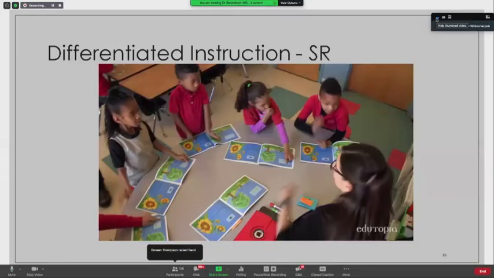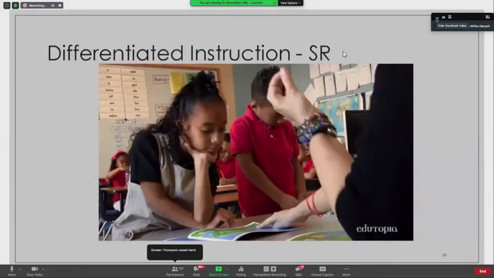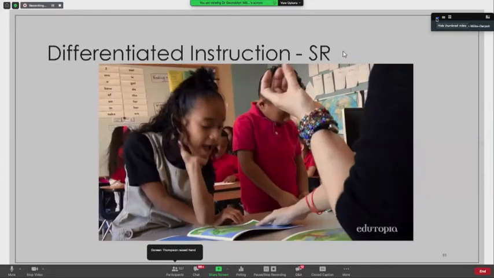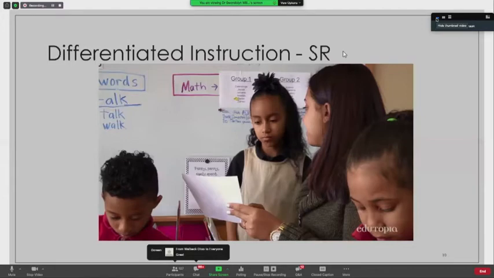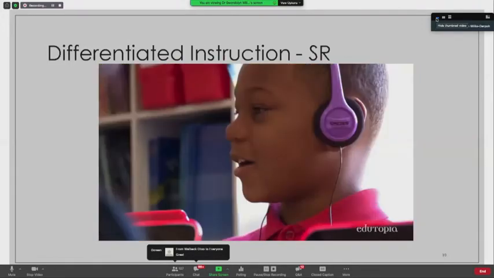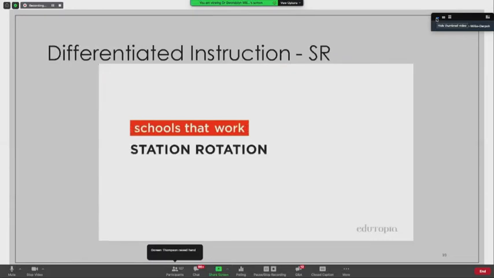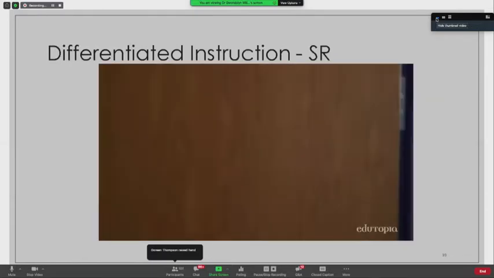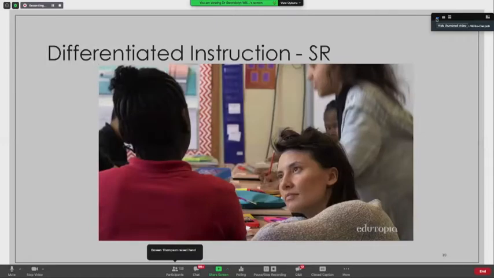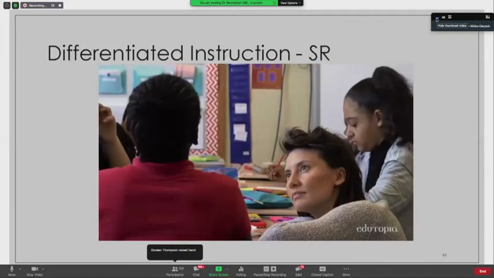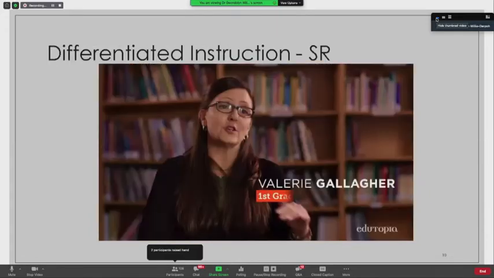So we're taking a look at station rotation in action. The impact of differentiation, the students feel successful. They feel supported. They know if something is difficult for them, there's something that's a little more in line with their strengths coming up soon. So it really makes education fun and approachable. I really think it's the most effective way that I am seeing. The vision and the mission of Highland Earth is to use innovative practice as a social catalyst. We want our kids to be able to do anything any other kid from Providence could do.